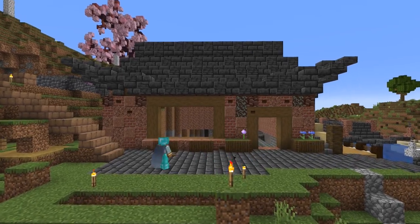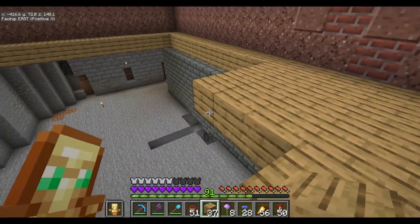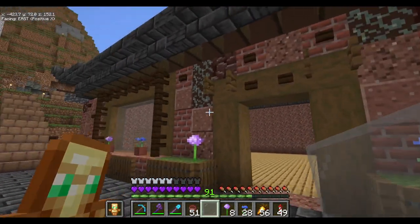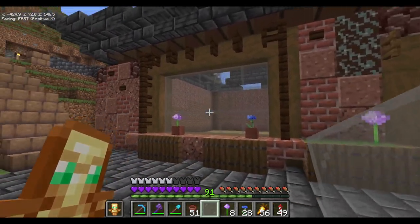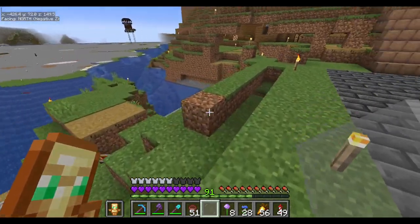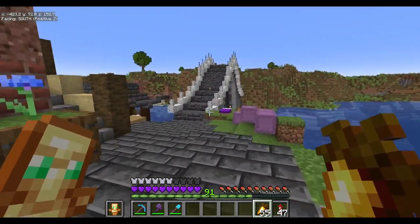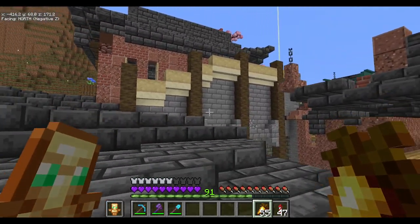Now just put some decorations on the front, throw in a floor that I'm almost certainly going to replace later, and a couple window panes turn this place into a pretty decent building. Now, as long as you can ignore the holes in the roof and the weird walls inside and the not so great floor, then I think this is actually something that's pretty fun to look at. And everything else should pretty much make itself, so why don't you just sit back and relax, and we'll get the last finishing touches done here.